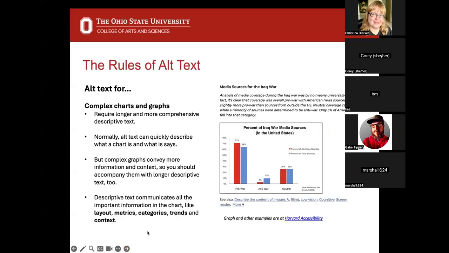Do we add "link to" for links on the name of the text? Do screen readers get that information? It's usually a better idea just to describe what the website is. So let's say hypothetically you have a link or an image that is a link, and you want that to indicate where the user is going. Let's just say in this example, it's the main OSU website. You can just say "to the main Ohio State website" in your alt text, because screen readers typically will indicate if something is a link or not.